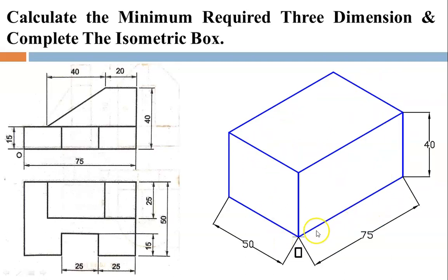So here you can see the front view is 75 by 40 and the top view is 75 by 50. And because of this 50, this side becomes 50. So we need an isometric box having the three basic dimensions, that is 50, 75 and 40 mm. So complete this isometric box as per the given dimensions.